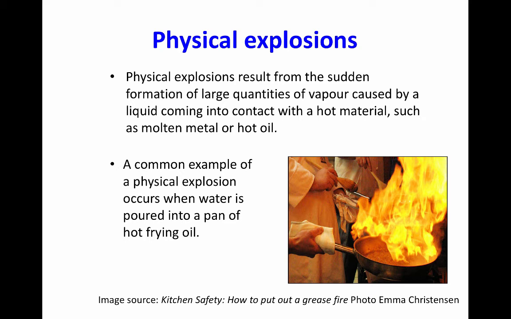Physical explosions result from the sudden formation of large quantities of vapour caused by a liquid coming into contact with a hot material, such as molten metal or hot oil. The largest physical explosion recorded occurred in 1887 when Krakatoa, an island volcano, erupted, pouring seawater into a submarine crater which contained millions of tonnes of molten lava. Now, a common example of a physical explosion occurs when water is poured into a pan of hot frying oil, not to be recommended at home, and as you can see in this image from Kitchen Safety.